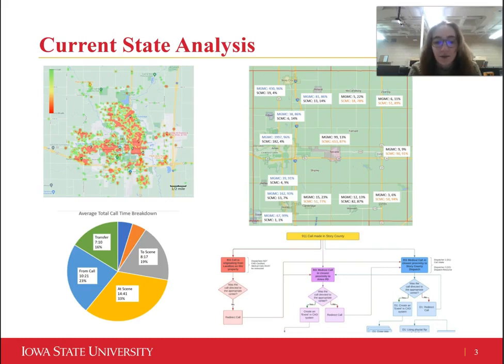The lower right-hand corner is a map of the entire dispatch process, from the moment someone calls 911 to when an emergency room delivery is complete. Since EMS is dispatched by a number of local law enforcement entities, it was important to see the differences between them and the nuance they currently lack. The lower left-hand corner is a breakdown of call times based on Mary Greeley's time-stamped response data. This allowed us to visualize which parts of the EMS process are creating waste and therefore decreasing quality of care.